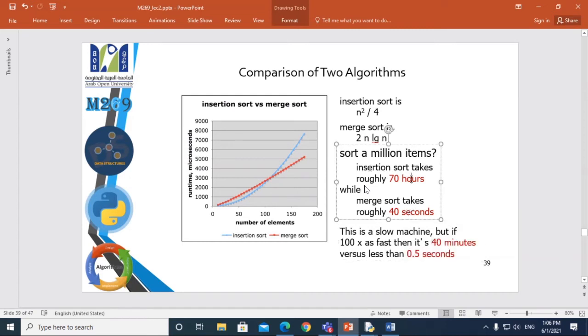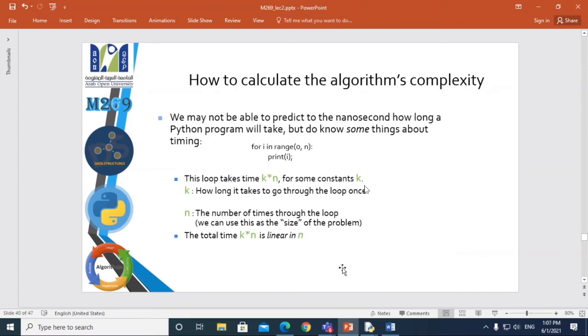طبعا احنا ما بيهمنا الموضوع hours و seconds في الكورس هذا نهائيا. Not at all. We'll not care about the period itself, how many seconds. No. نتكلم in general. اللي هي ال n times نقول n times. هنا طبعا يا اخوان يا اخوات لا تنظروا يعني don't look at the algorithms for one try. مو شرط. It's not necessary. We may not be able to predict the seconds or the nanoseconds or the fractions of seconds and how long a Python program will take. But we do know some things about timing in terms of n.